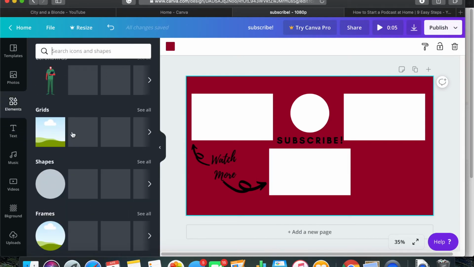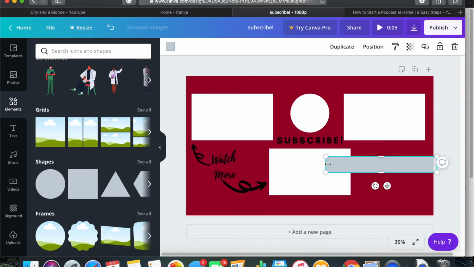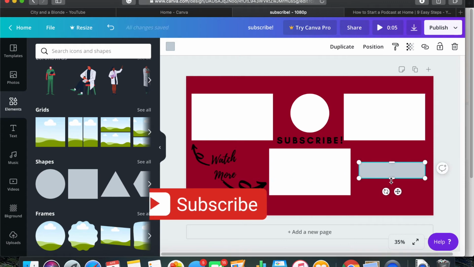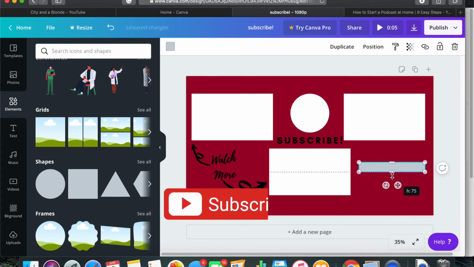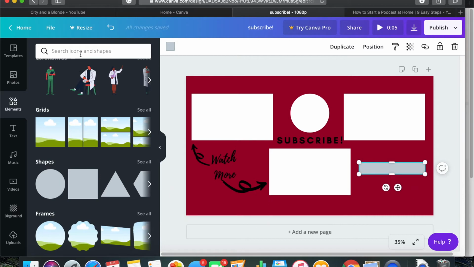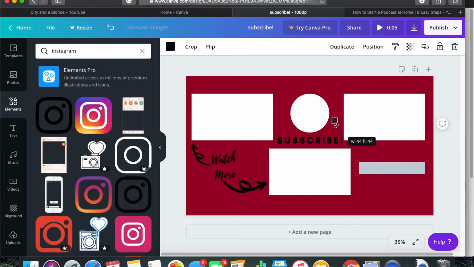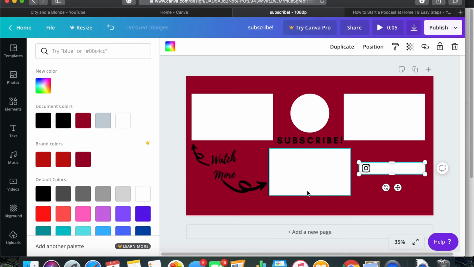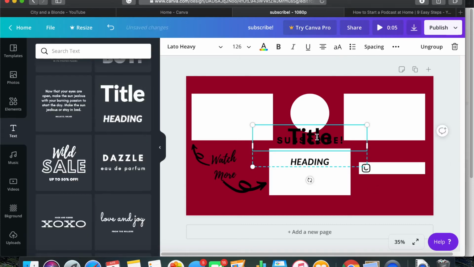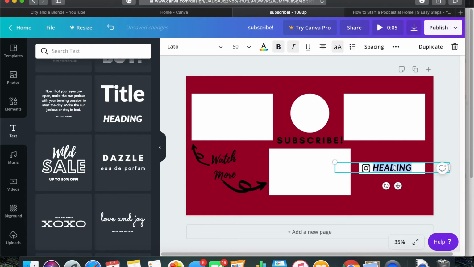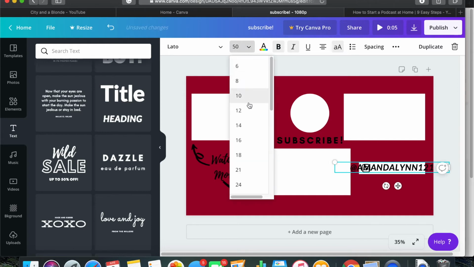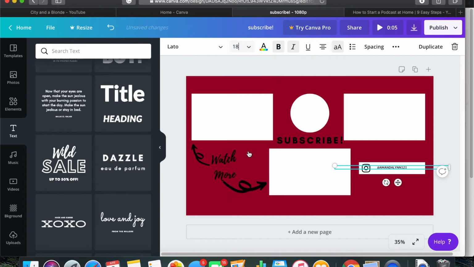Elements, clear this off. Let's do this. Canva is seriously a life-saving tool. Everyone should use it. Everyone in the creative field, business, everything. So they have icons also. So if you wanted to put it in your Instagram, they have an Instagram icon. You just take that, make that white. Let's use this one. Take that off, move that there, and then my Instagram. Make that smaller, not that small, and there you go. You can make it bigger, obviously.